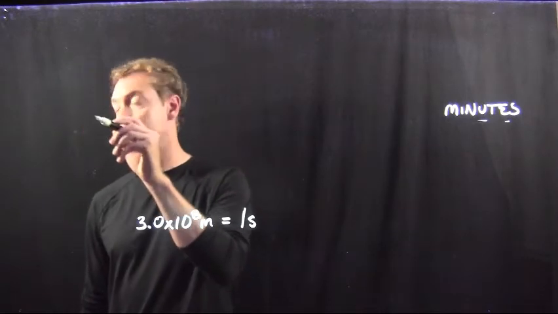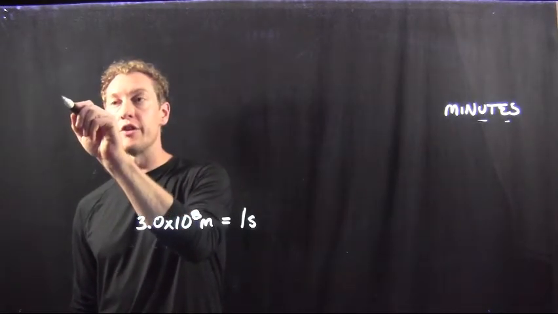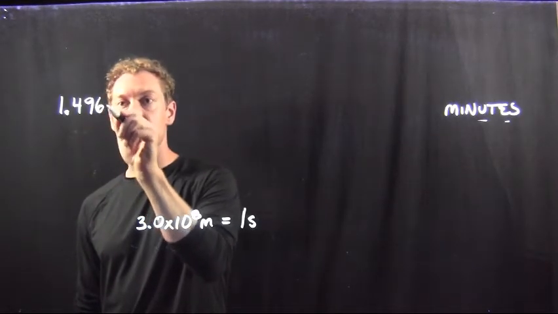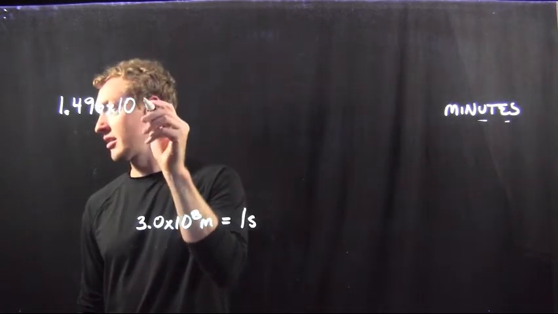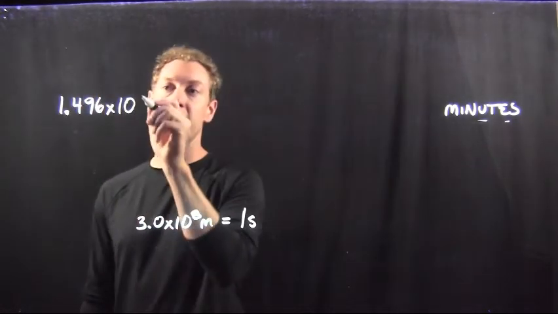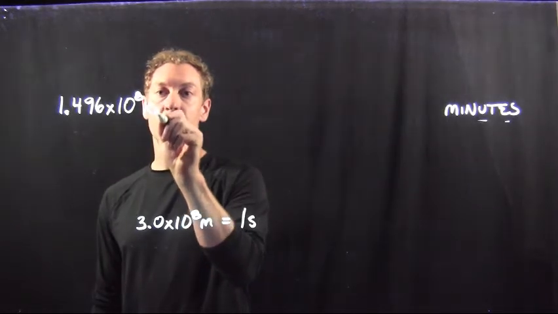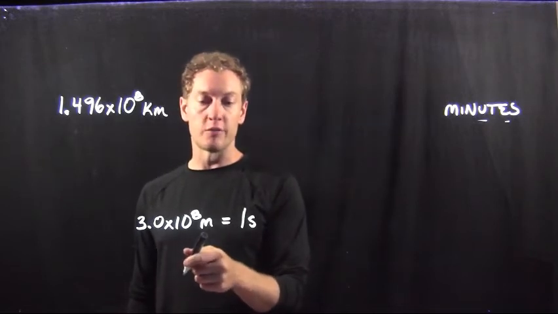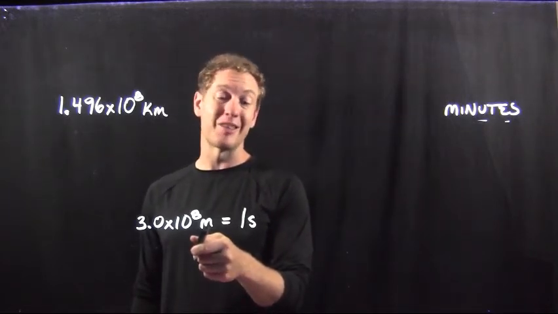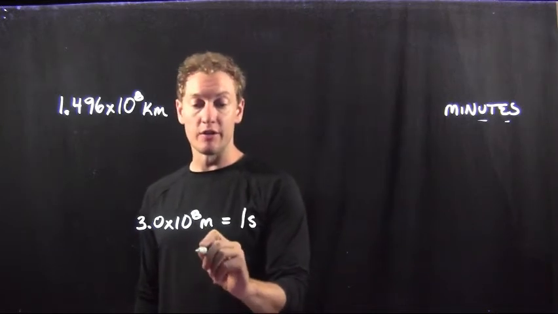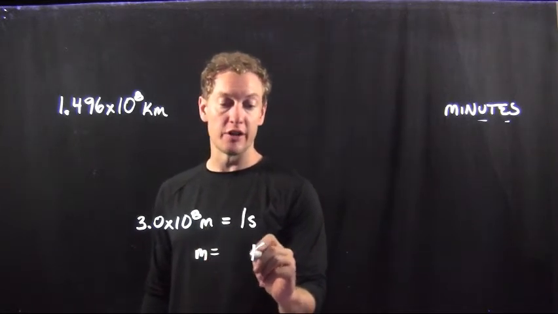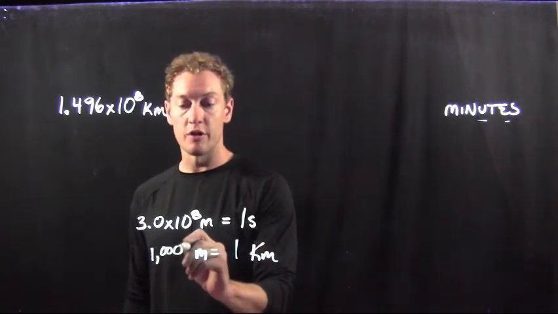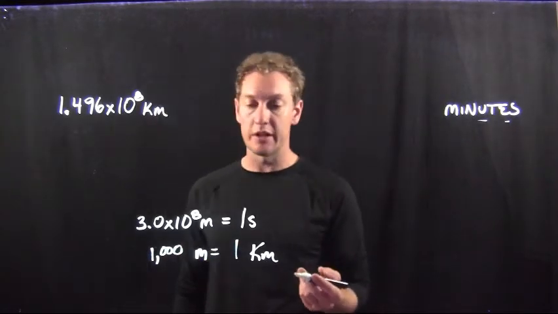And so I'm going to put that as our starting point. We know that we have to travel the distance from the sun to the earth, 1.496 times 10 to the 8th kilometers. All right, my fact so far that I can use is 3.0 times 10 to the 8th meters. I'm going to have to then convert meters to kilometers at some point. It's 1 kilometer for every 1,000 regular meters. That's what that prefix kilo means.